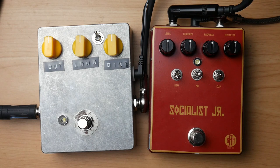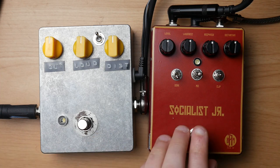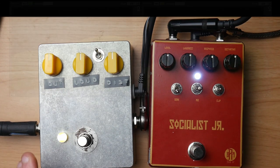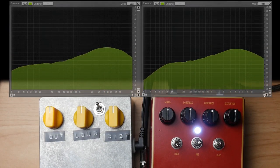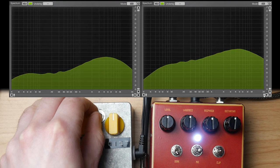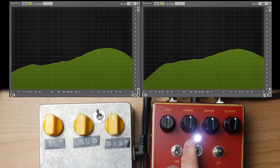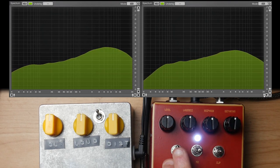So let's first find out how the switches have to be to make them look alike with the curves. So seems like I've already had the right positions. They look very much alike.